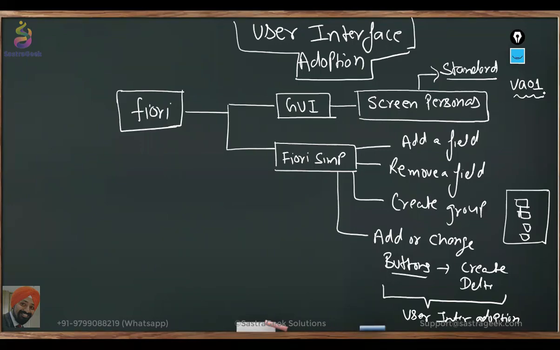So there are two kinds of user interface adoptions available. First we are going through the Fiori simplification adoptions, and then I will also show you a glimpse of how the screen personas flavors and standard templates are available, which can be used by a personas consultant to change your GUI screens by using screen personas.